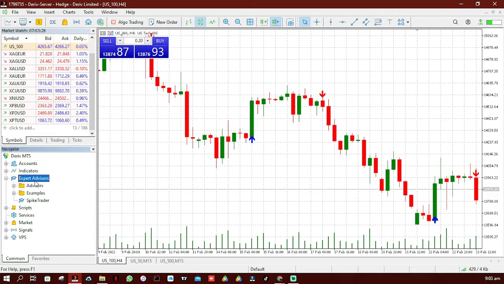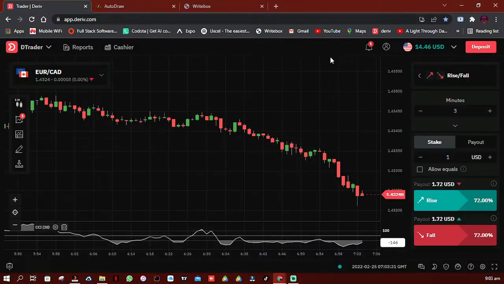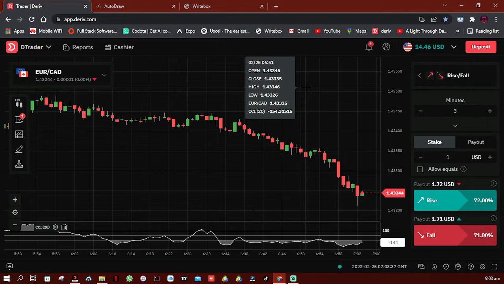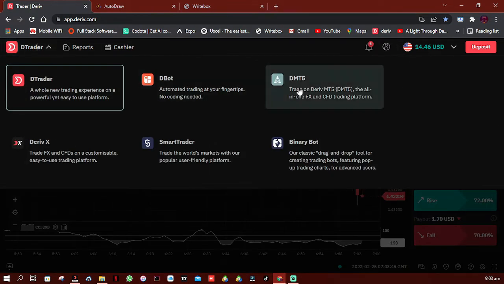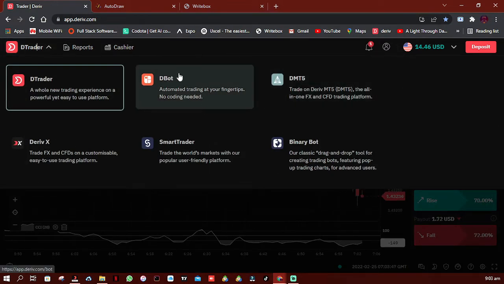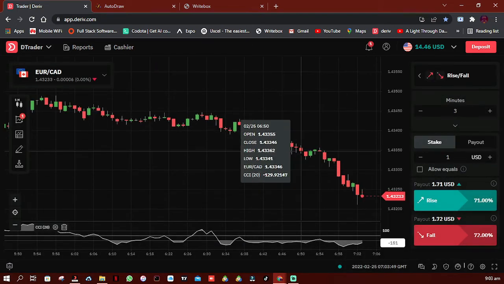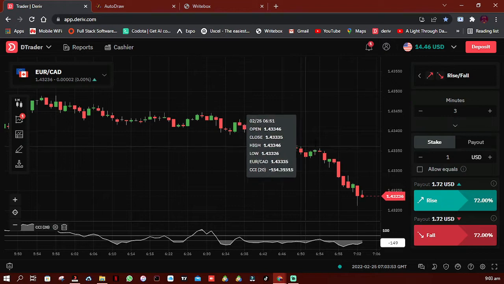Well, expert advisors are simply robots that you can program and they auto trade for you. I'm not sure if there are any robots in binary options, but I don't think there are any, so there's nothing like that. But when it comes to Deriv, you can actually program a trading bot using DBot. Or you can try IQ Option or another binary options trading platform.